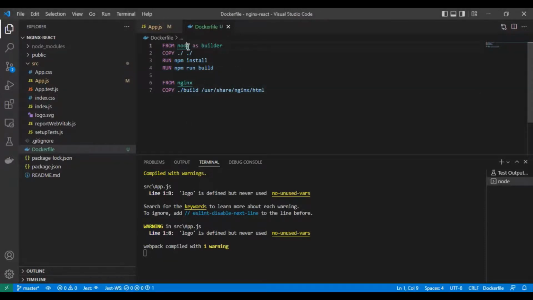In the first stage, we are using the Node image as a builder, and here we are copying everything we have in our project to our base image, and then we are using npm install to install all the dependencies, and then finally we are building the project using npm run build. And in the second stage, Nginx, we are copying our build data, whatever we have after the build, into this path of Nginx where we need to serve, so that it is served on the server. This is the simplest form of the Dockerfile that we are going to use for the React application. So that's it for this step. Now move on to the next step to build our image.